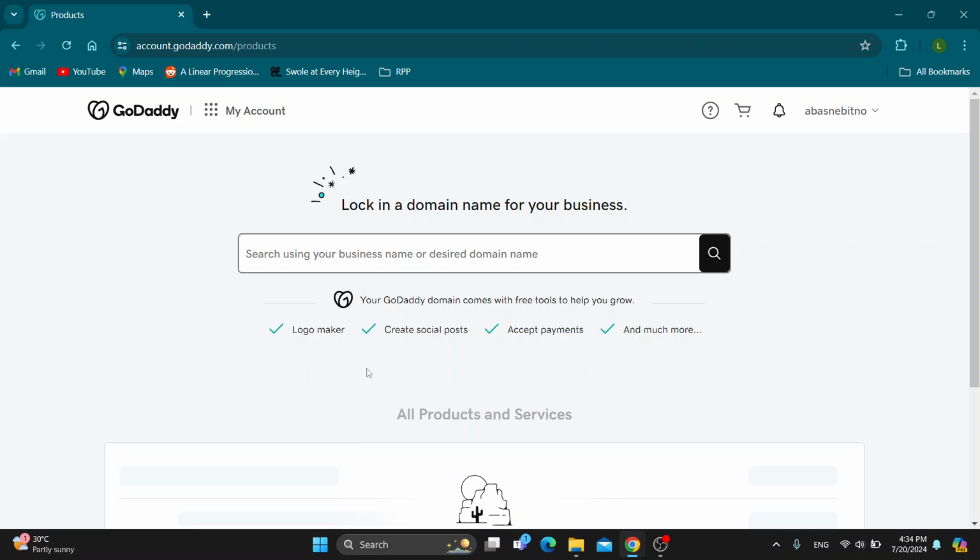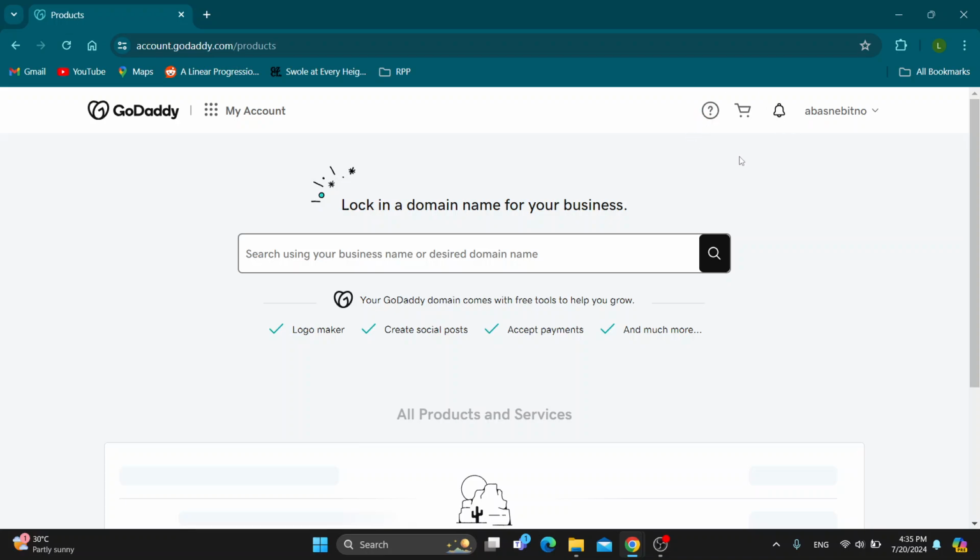So the first thing you want to do is go ahead and open up the official GoDaddy website right here, godaddy.com if you haven't already, and after opening it up guys, you'll be greeted by this main page right here, which is the home page of GoDaddy, where in the upper right corner we can get started logging into our account. So go ahead and log in if you do not already have an account.